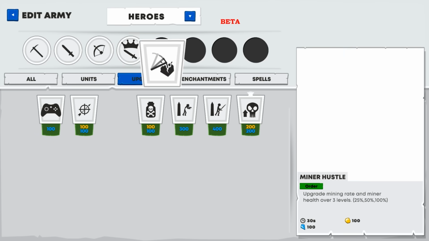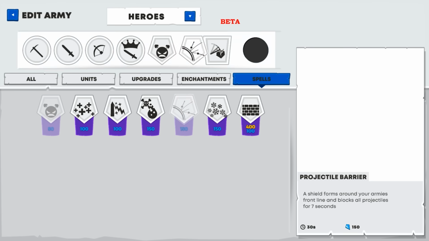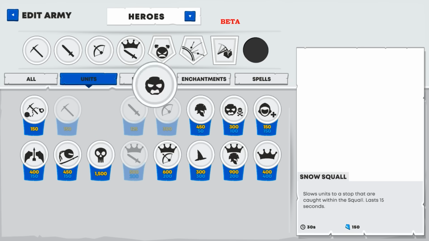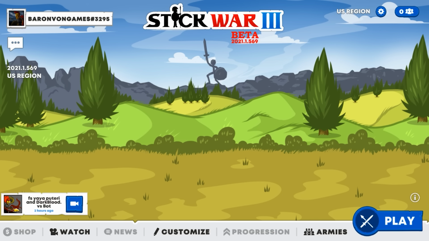So I'm thinking Minor Hustle would be really good. And then since we're using mostly light units, I think Rage would be pretty good to magnify our effects. And I'm gonna go with Projectile Barrier. Now, since we're using light units, I don't think Vampiric, like, Lifesteal would be very effective. And you know what? We'll put zombies in just to have a little cheap buffer. So it's very much a light-centered army here around Zodek. So we're gonna be playing against some bots just to test out this build.